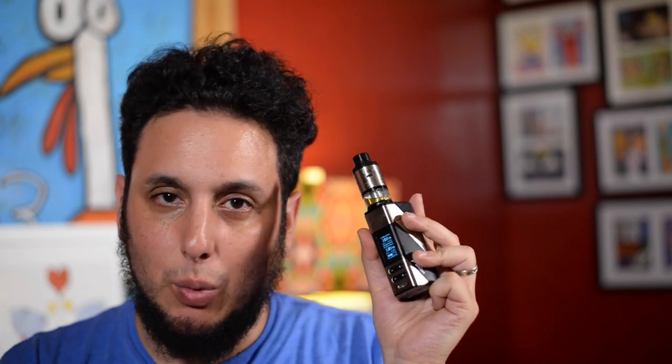That is 115 watts on the groove fuse staple there. And I can pump this up when I'm doing just a single coil all the way up to 230 watts if I want. 230 watts. It's using both those batteries for a single coil. You can put two very low ohm builds in here and then switch back and forth between the two if you want. Now, when you're using both coils, you can only go to 100 watts on each one.